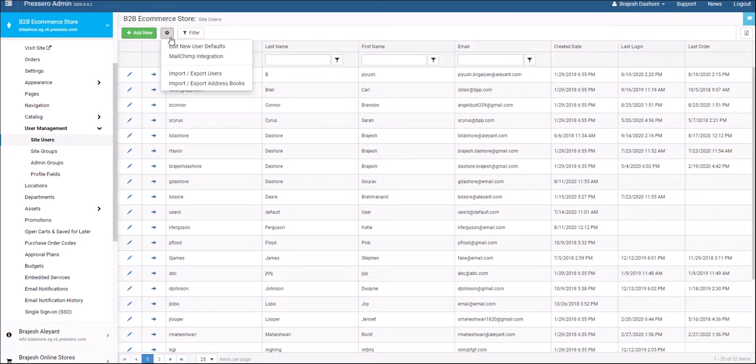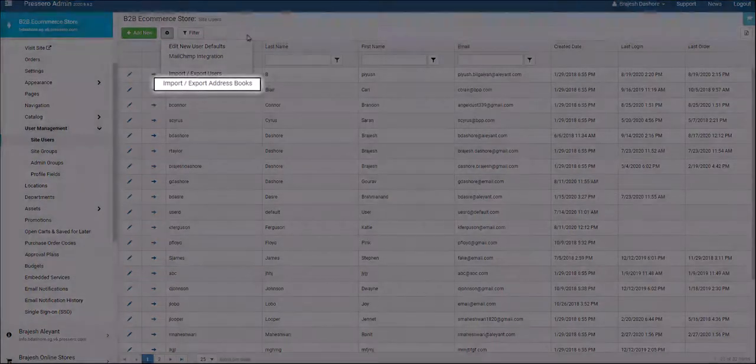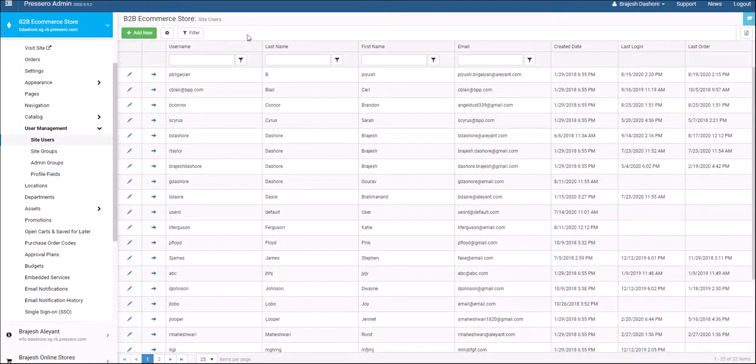You can also import address books for users. Some user accounts will not have any addresses. This would be true for an informational site, or for a B2B site that is in location mode only, or one that is set to both address book and locations, but the user has not yet added any personal addresses to their account.